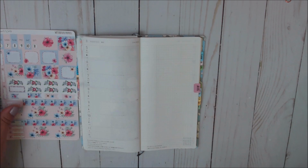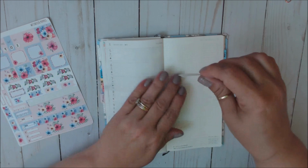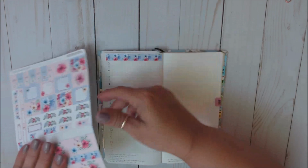So let's go ahead and put our washi down, our top and bottom. And I just like to stick it here real quick on my hand, and it just kind of helps to take off some of that sticky. Makes it a little less sticky. So if you need to pull it up and replace it and readjust it, you can do that fairly easily.